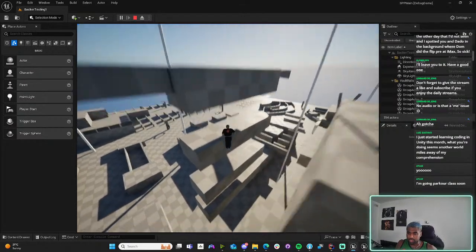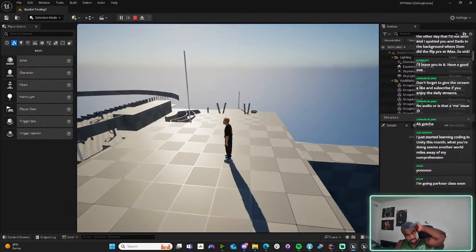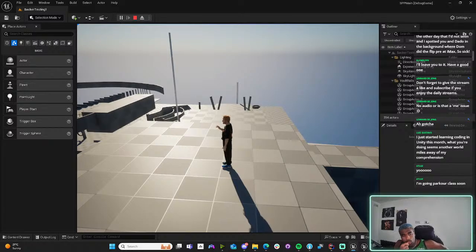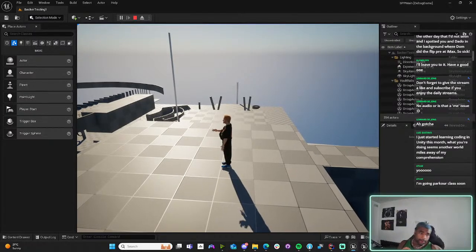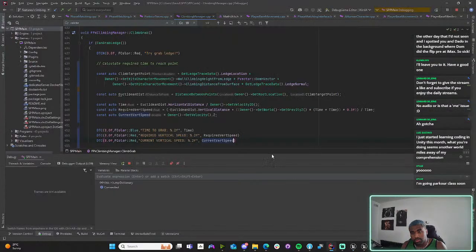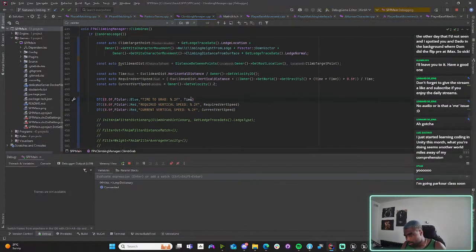You have 0.4 seconds to transition into that grab. All right, so what do we have to do? We know how long we're going to need.